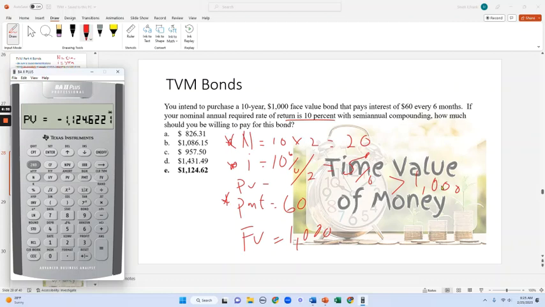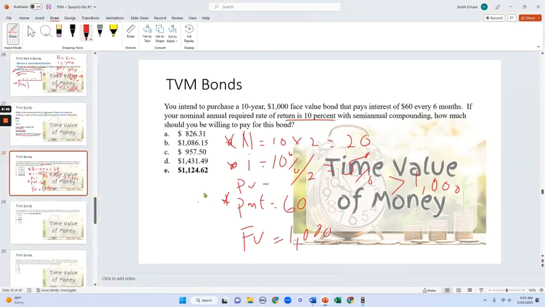We know it's going to be more than $1,000, which ultimately means answer A and answer C cannot be the answer. Look for that on tests that you take. That's how I work it in my class. Okay, so moving on to the next problem.